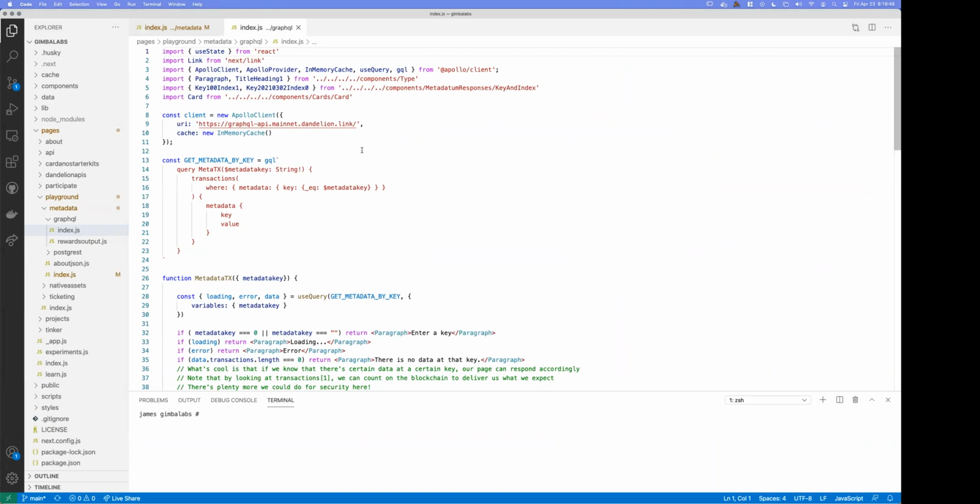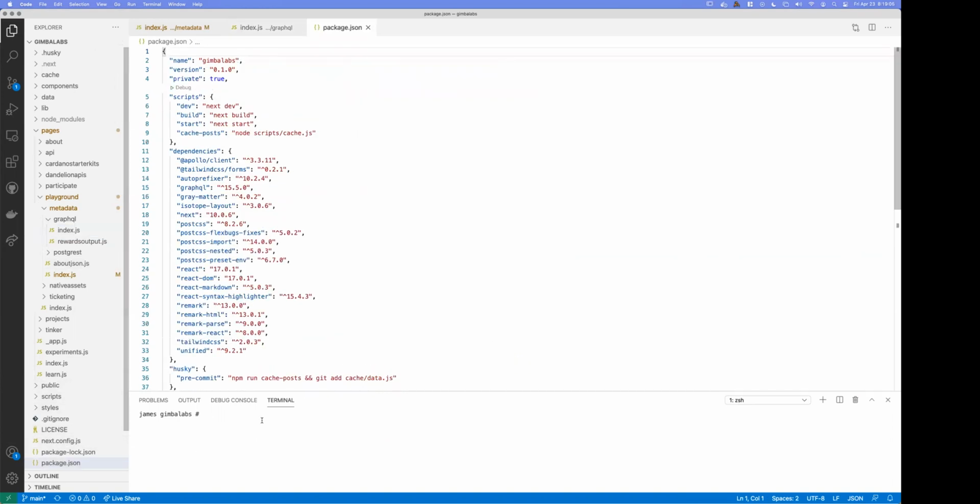Well, when we are using GraphQL, I have an extension here called Apollo. And when you install the Apollo client, let's just look at my package.json for a moment.